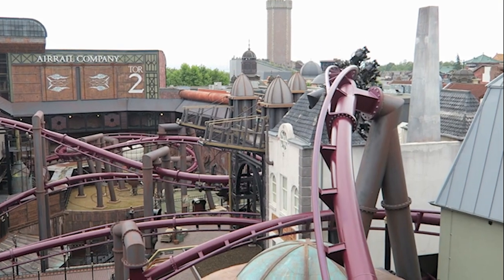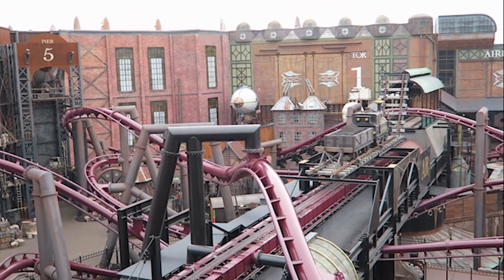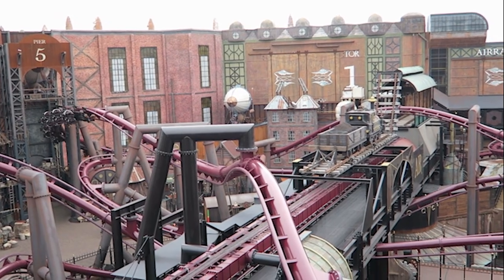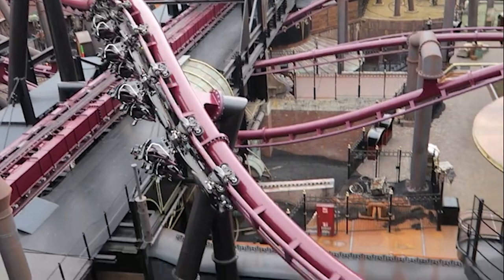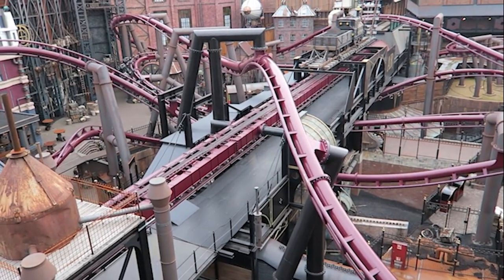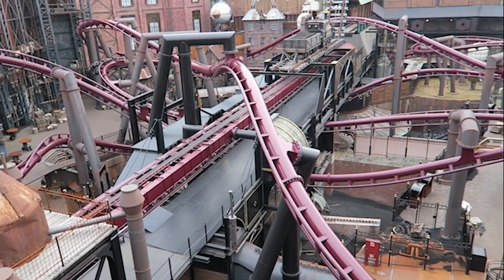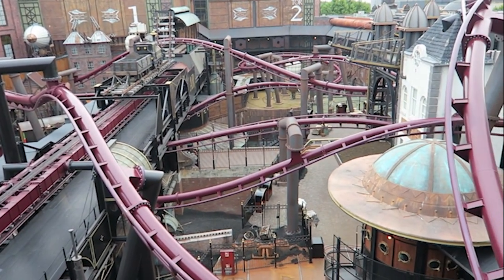It's an incredible queue, and then you get to the ride. If you thought Superman Ultimate Flight gave an incredible flying sensation, you're right — but this increases that by a thousand times. On this you get launches, airtime, positives, graceful inversions. I mean, this ride is insane. Man, I really need to get to Phantasialand someday. I really wish I could put this higher, but the top eight are probably eight of the ten best roller coasters in the world.